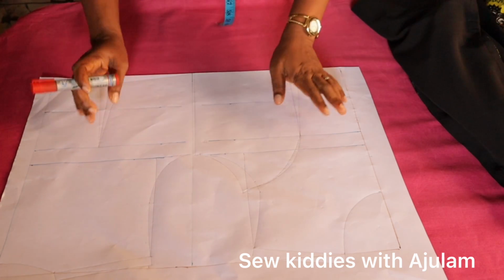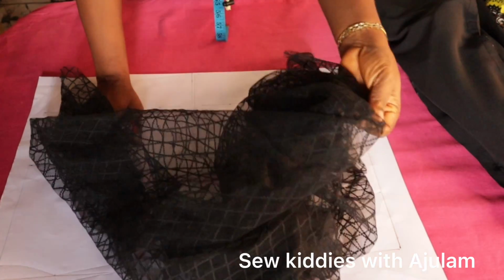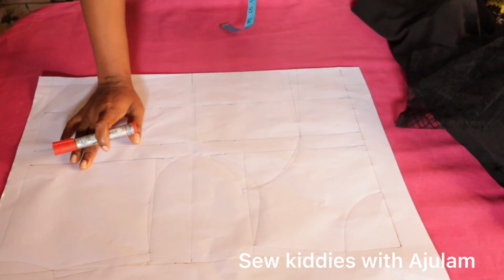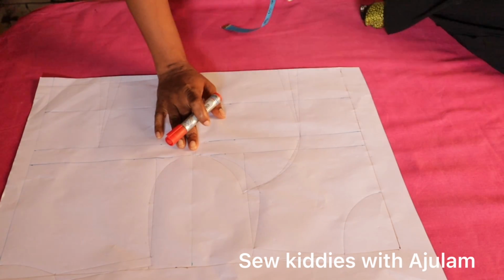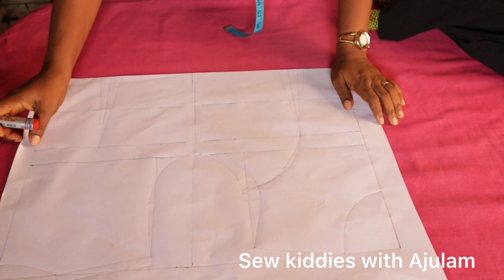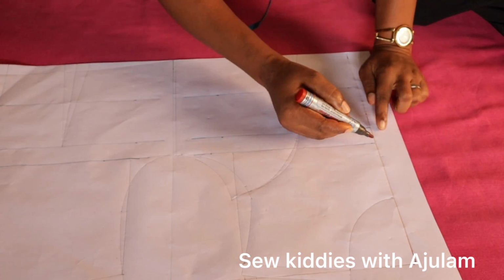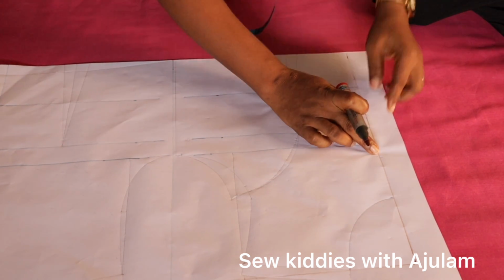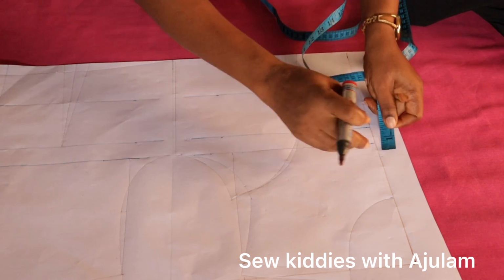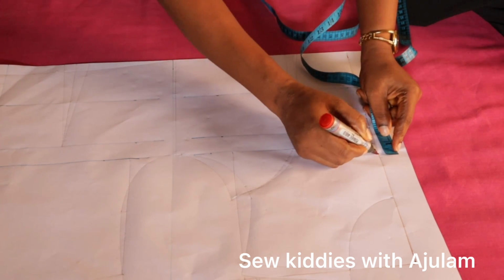Alright, so this upper side is going to have a little yoke, and I'll be using this simple lace for both the sleeve and the yoke part of this dress. So all I'm going to do is decide where to join the yoke for both the front and the back. I'll come up from this chest line and go up by 0.75, and then connect from that point to the edge of the shoulder point. So this is my 0.75 there.